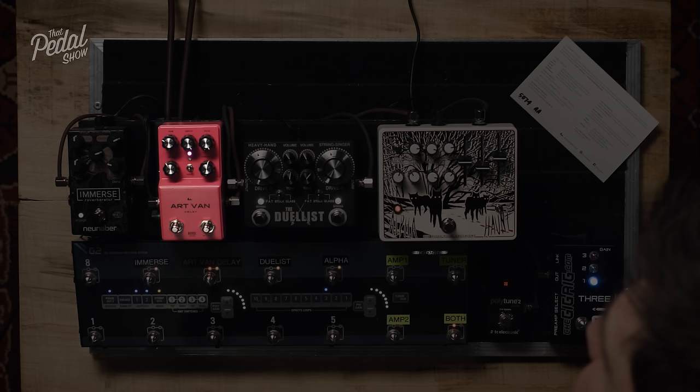Toggle switch. Up is a quarter note. Middle is... Is that an eighth, a quarter, and a dotted eighth? That's the one. Yes. Up is an eighth. Middle is a quarter, and down is dotted eighth.